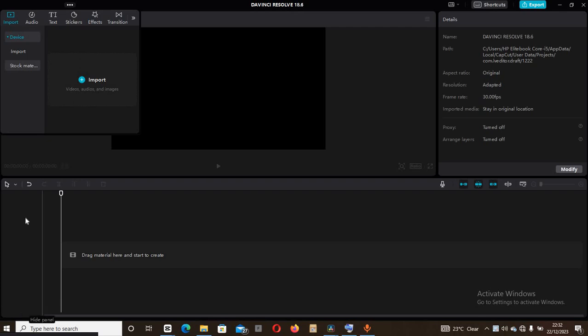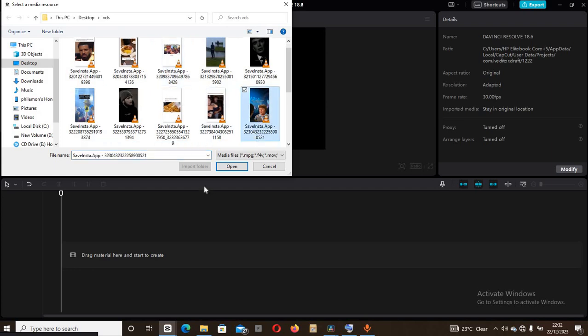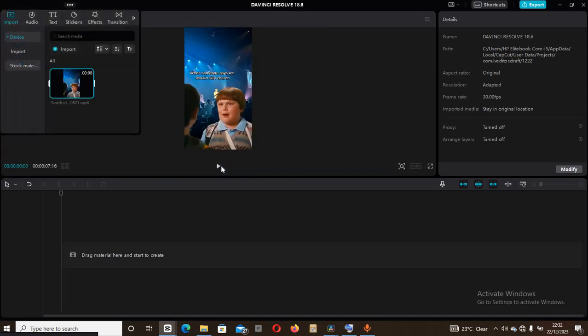To import the video clips, come to this import button over here where you see the plus sign. Tap that, or right click on that. After right clicking, come to the folder where your video clips are. In this folder, I'll select a video of my choice. Let me select this one here. Then after selecting it, I'll tap on open.